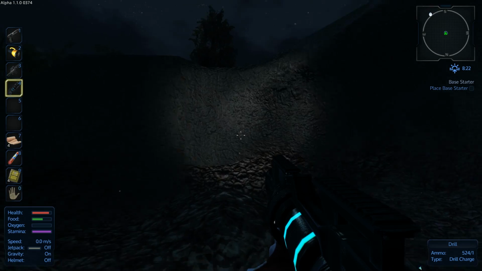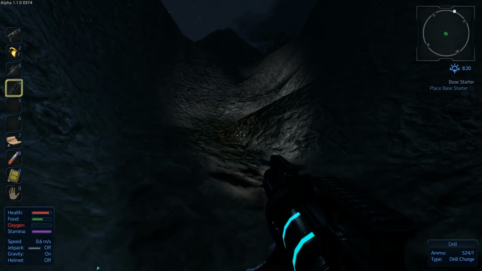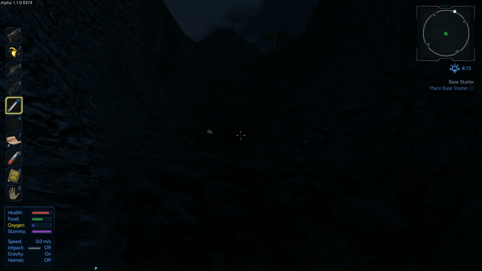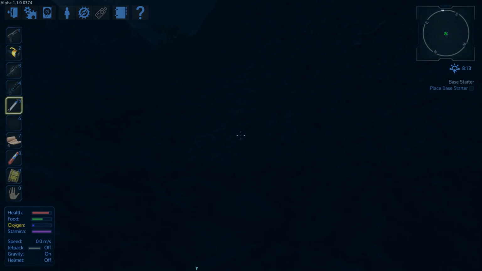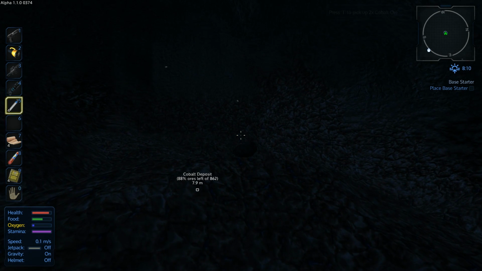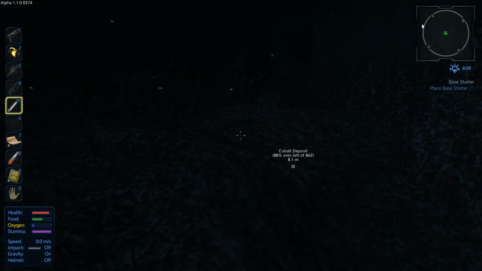Man, somehow I had my helmet on. Oh, I put my helmet on when I went in the water. That's the reason why. Inventory. I wonder if I can use that small oxygen bottle. There we go. It gives me a little oxygen, though I shouldn't need it, because again, I'm on a breathable atmosphere. Wow, we've made quite a little crater here, haven't we? Nice.